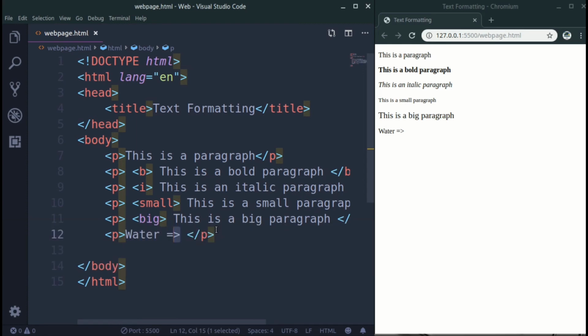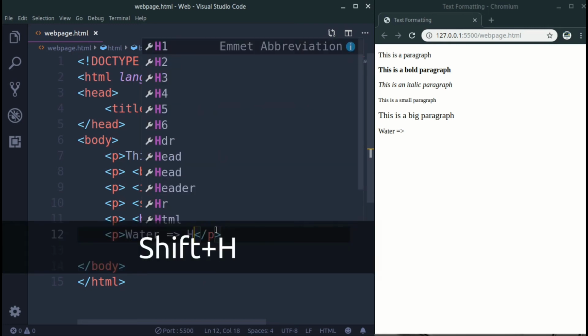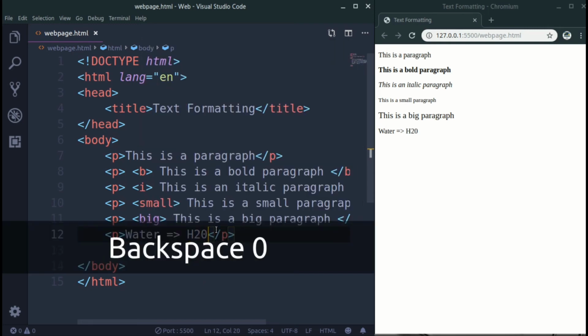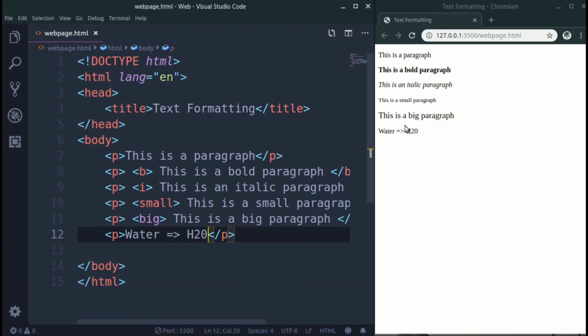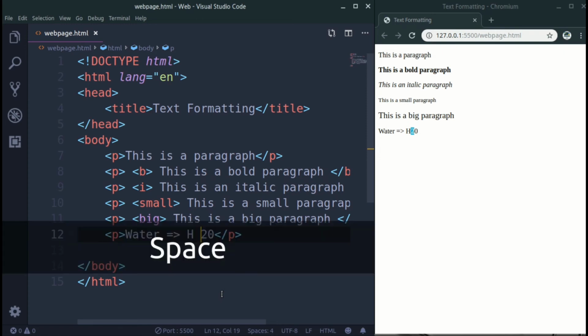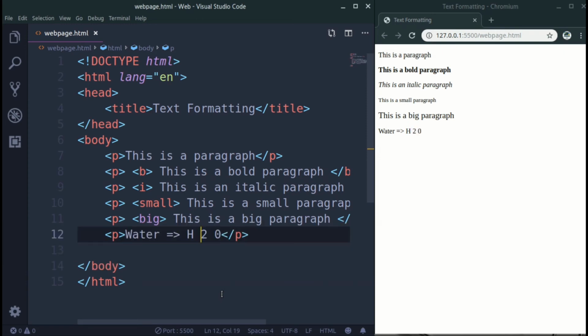I'll be explaining what escape characters are and how you can use them later. Okay, water equals H2O. Now whenever you say H2O, this text will appear over here, H2O. You want this 2 down. In science formulas we say it's downwards. So between this H and O there is 2, and what we'll do is create a tag which will be the sub tag.